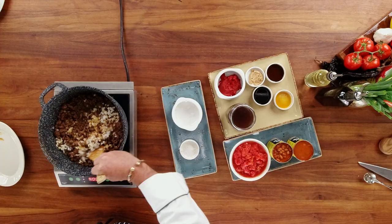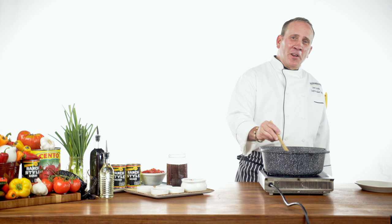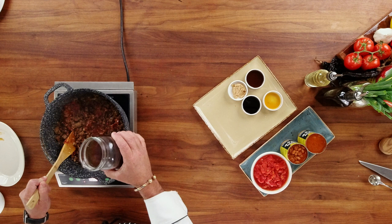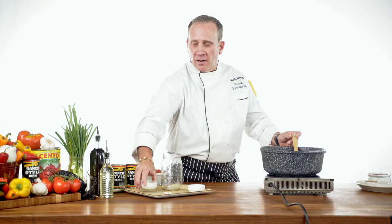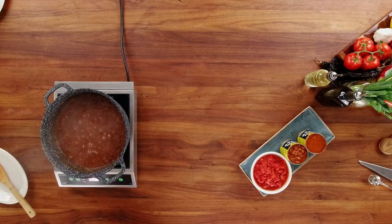Now that our meat is cooked, the next step is to add our diced white onions and fresh chopped garlic. Now we're going to add the body of the chili — some fresh tomato paste. I like to put the tomato paste in first and give it a stir just to get it well distributed. Once you see all your meat coated, we can move on: our beef broth, a little sweetness with brown sugar, A1 sauce, Worcestershire sauce, and our little secret — a little liquid smoke.